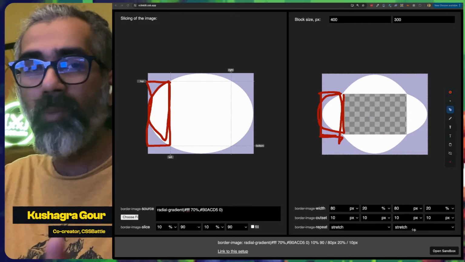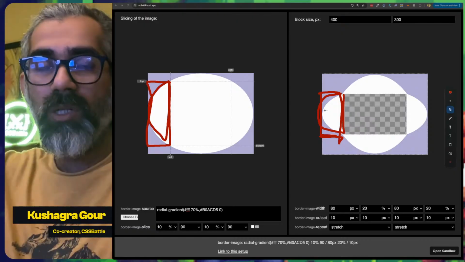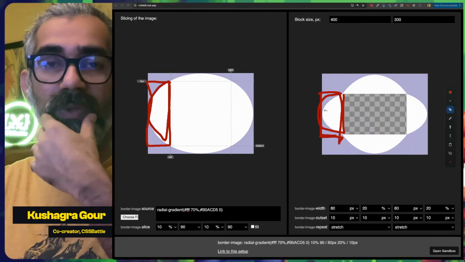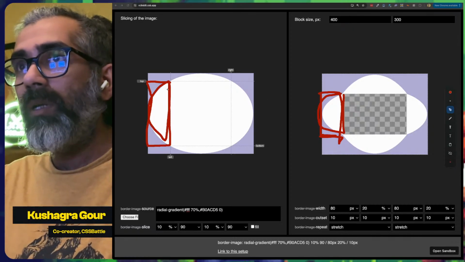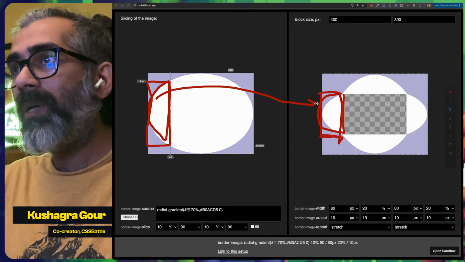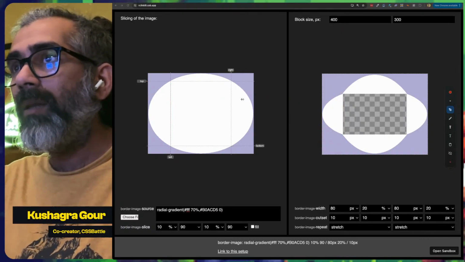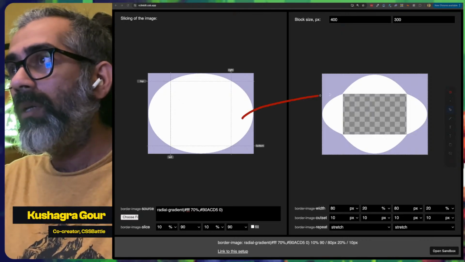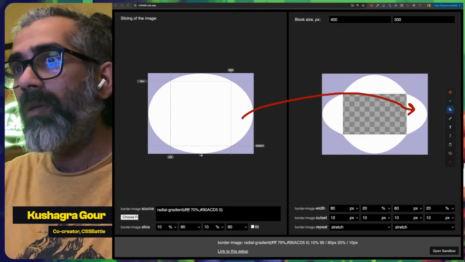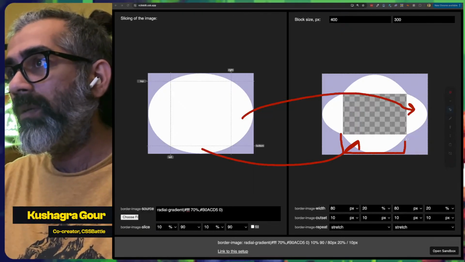Since it's stretched for both, whatever segment is picked here gets stretched in whatever space we have in the border area. So this particular thing got mapped here, and that's what you see here. And then all the other sections get mapped too. This one gets mapped here, and this one got mapped here in this particular area, right?